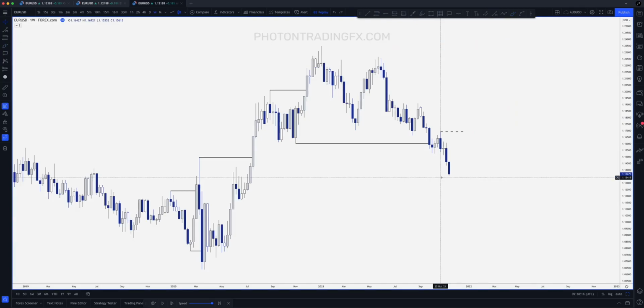So I know some of you, this is really, really basic and you'll be very used to this by this point, but I want to keep driving these home until all of you guys really understand it and it is as clear as possible. So after we get a weekly break of structure to the downside, we're anticipating that potentially we may get a weekly pullback. So as I just described, we can look for a weekly bullish change of character to signal the pullback may be starting, okay? And that's what we use market structure for. Now, what is another tool that we can use to also anticipate where that weekly pullback may kick in?